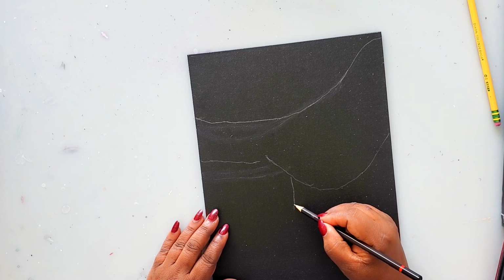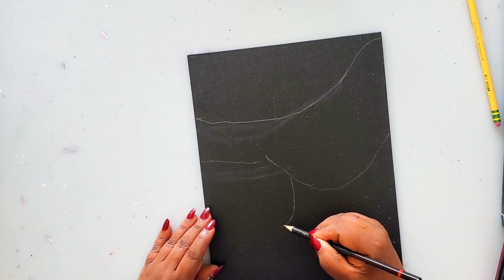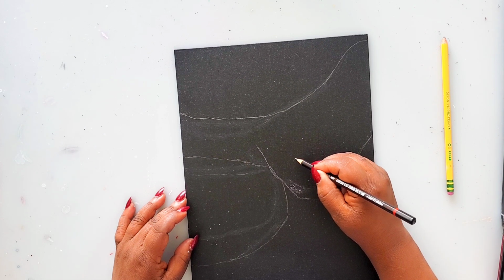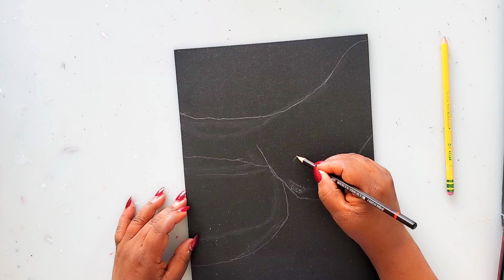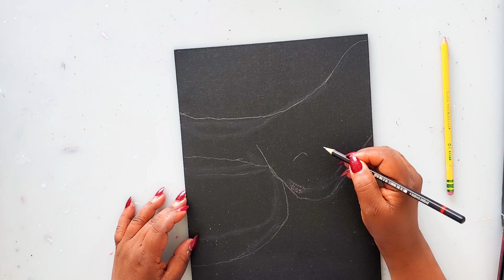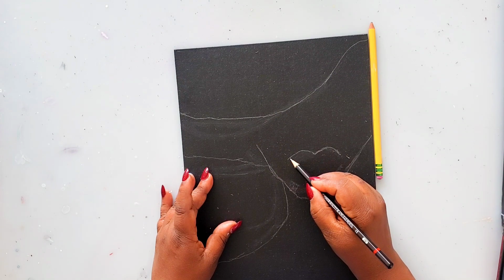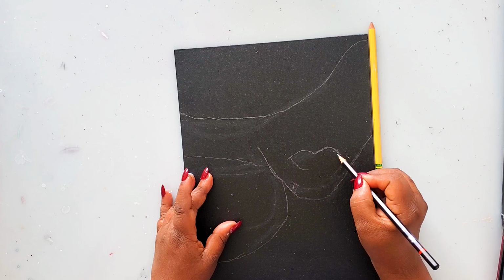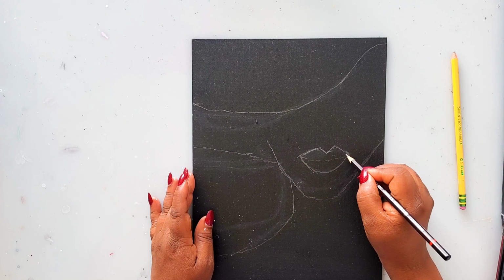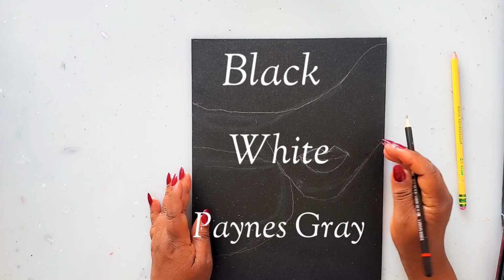I am also gonna use one more paint color, and that is red, and you will see where that will go. So that's the only other color that I might have to use, and maybe a blue to put on the eyes, just to make the eyes blue, but I will decide that when I get to that point. So this is really a monochromatic painting, which encompasses a black, a white, and paint gray.